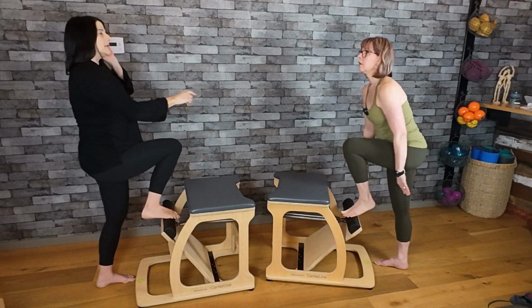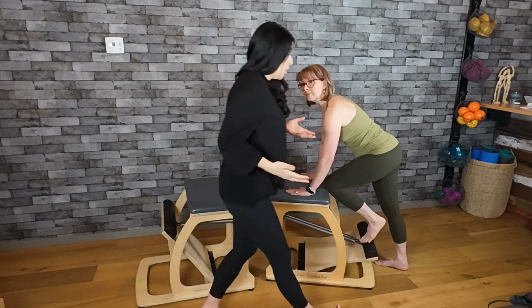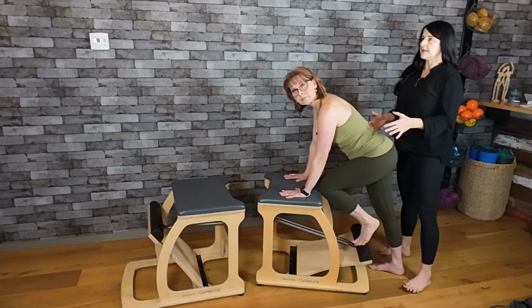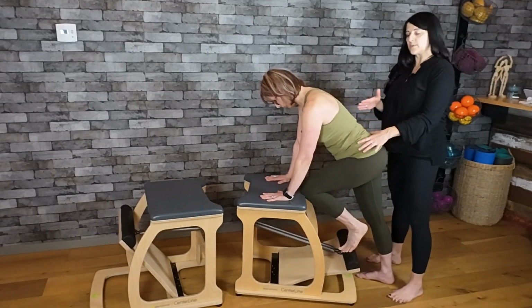So I'm going to keep you there for a moment, because what we see a lot is misalignment of the pelvis. Yeah, something to look at in yourself or in your client. Now, if you are the teacher teaching a client, it's easy enough that you can come behind them and take a look at what's happening in the pelvis.